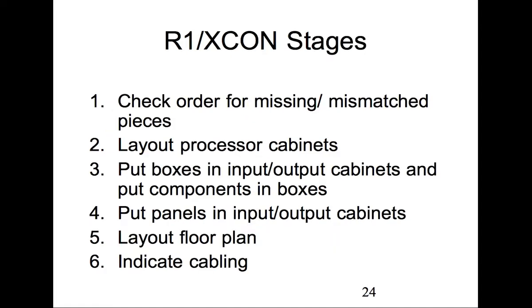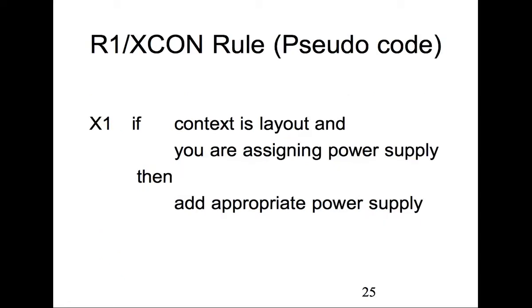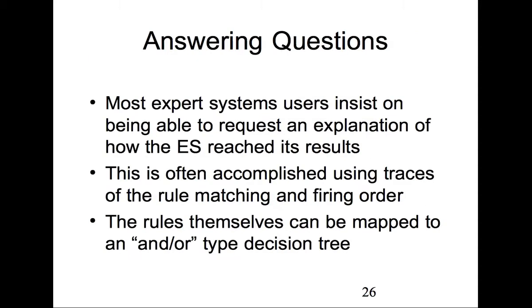There's stages in here. I'm going to kind of skip through this because this one's kind of boring. But if you go through stages to develop this system, you're going to check the order for missing parts and pieces and layout of the cabinets and the components and the floor plan and stuff. So you're going to come up with a bunch of rules just like before. And then you have this answering questions kind of thing.